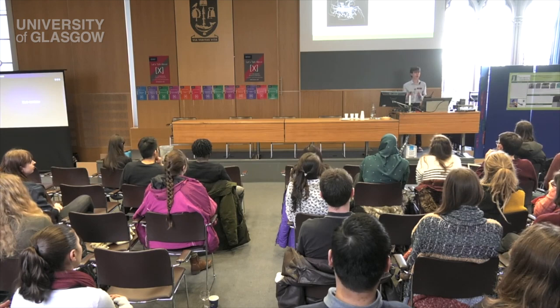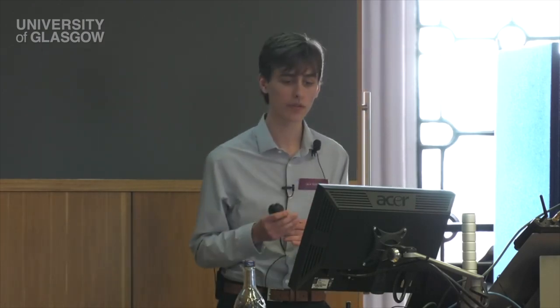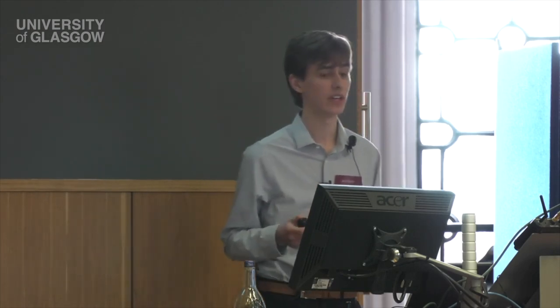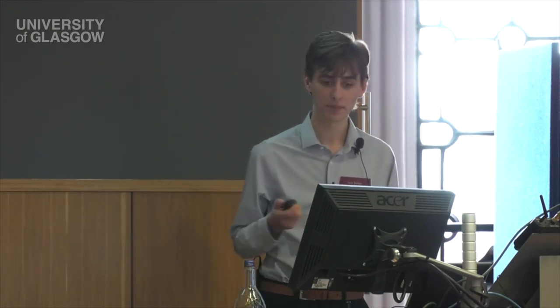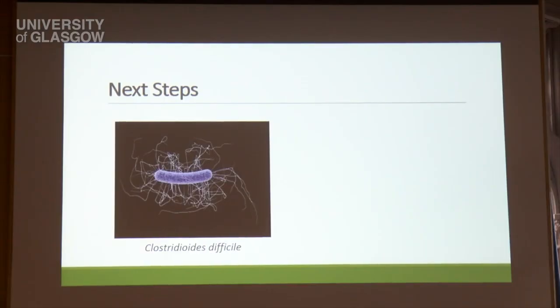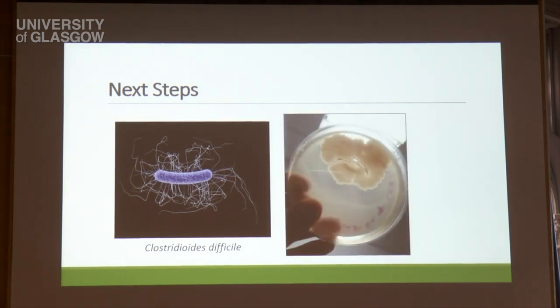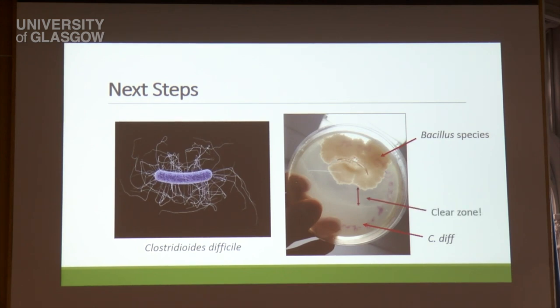If no useful antibiotics are produced, then the harmful bacteria will be able to grow over the whole plate, and you'd see a cloudy layer covering the entire agar plate. However, if any useful antibiotics are produced, the harmful bacteria won't be able to grow on the area surrounding that bacteria. I wasn't able to isolate any new antibiotics against C. diff unfortunately, but I was able to produce an example of an overlay plate by growing C. diff on top of a bacteria in the Bacillus family. As a known antibiotic producer, you can see that the Bacillus species is producing an antibiotic effective against C. diff, as indicated by the presence of a clear zone around the Bacillus species.